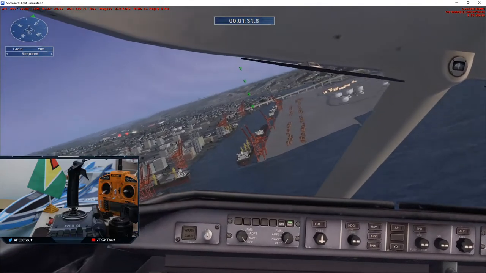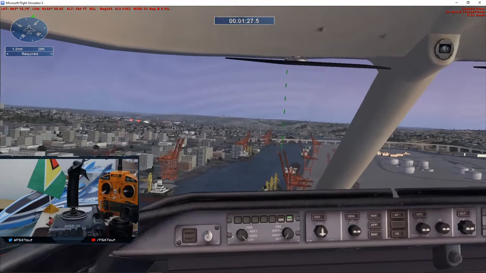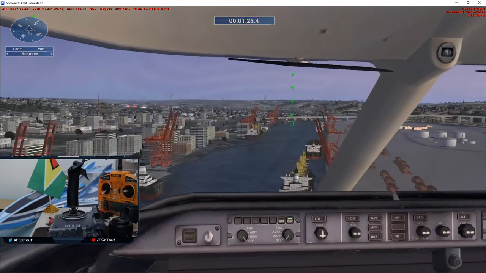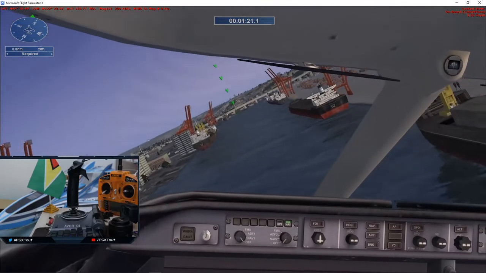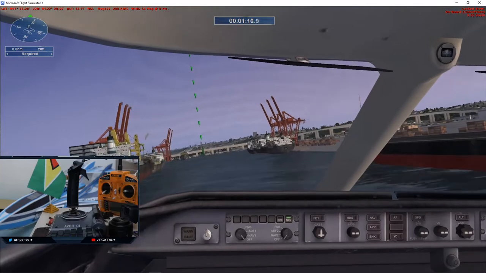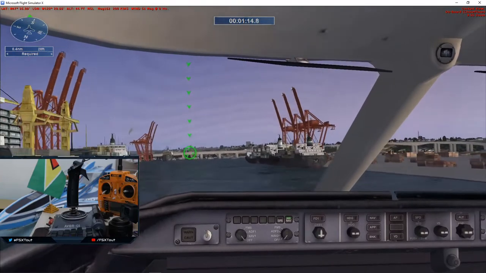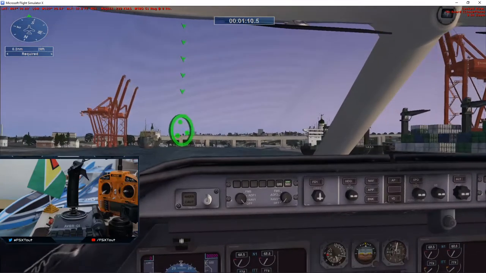Pull up. Alright, 209 knots, 208. This is reasonable. I can deactivate my speed brakes. 206. Too low here. Don't sink. Ooh, yeah, I'm kinda low.